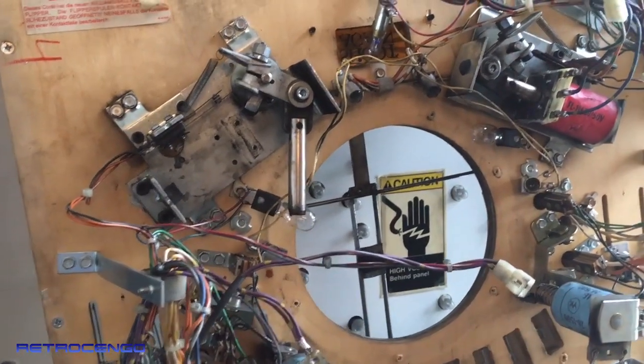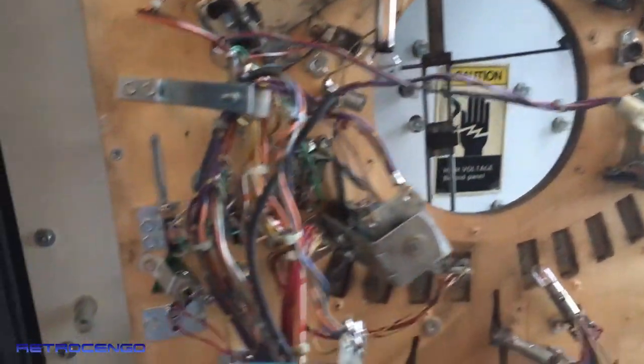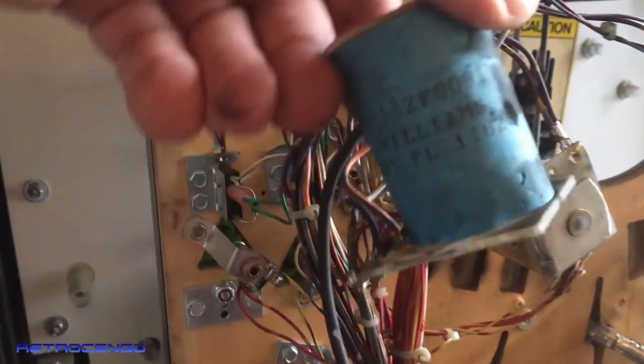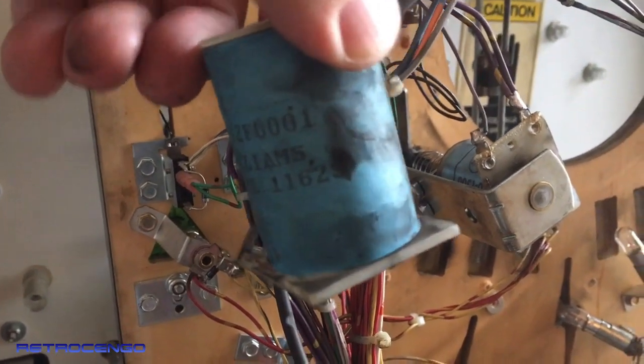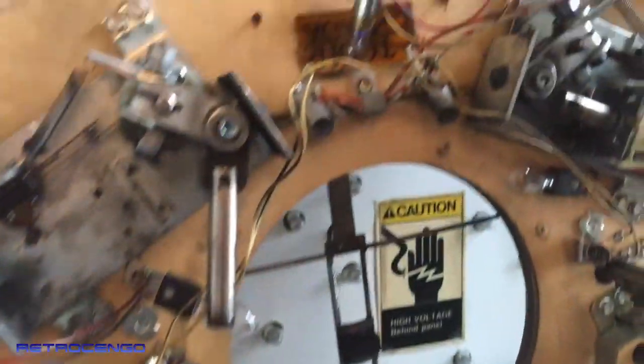Maybe the ramp shot will go halfway up and down, and they just have to be 29, just like this one. As you can see, this is FL11629. So this one is the correct coil, but this one has to be 29. I have to replace that.